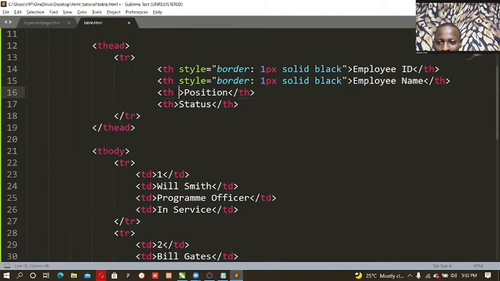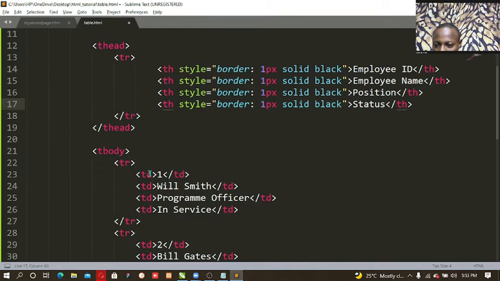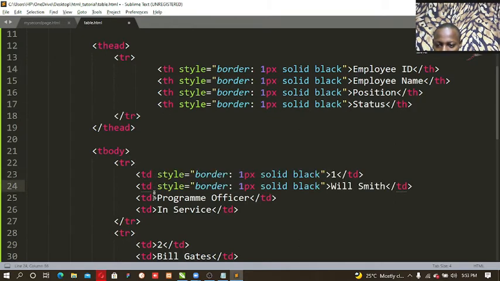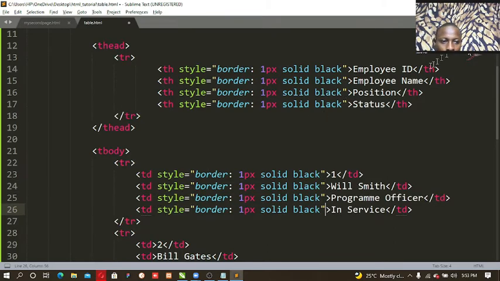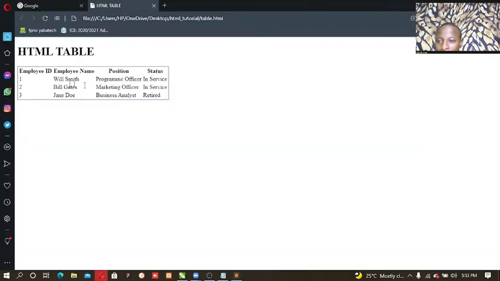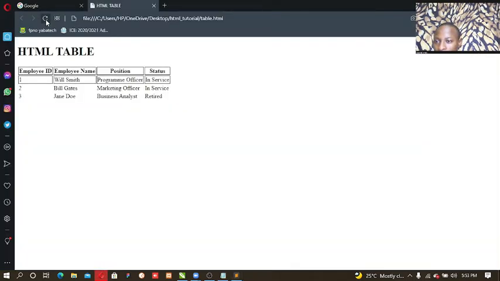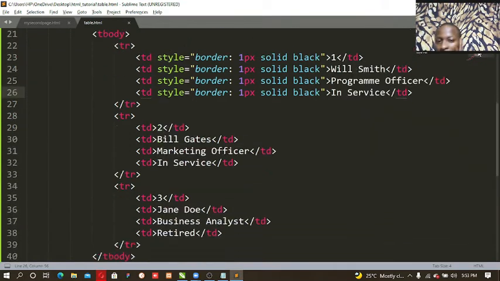Of course, this can be stressful, but there's a much better way of doing this. If I save that, you can see that we have each cell covered now. You can just go ahead and do the rest.